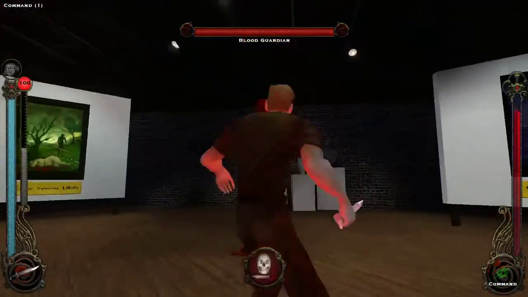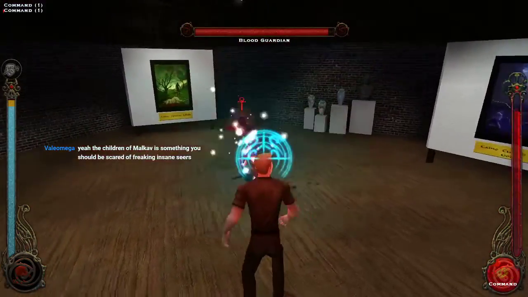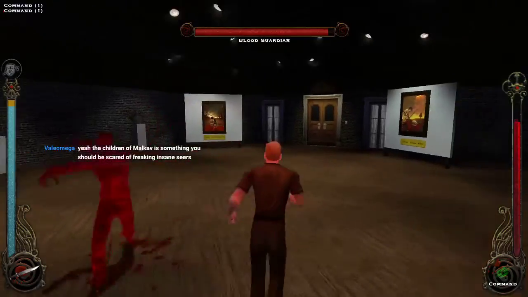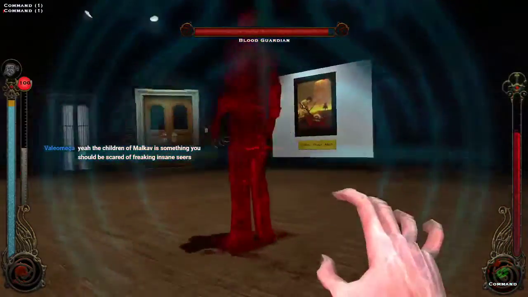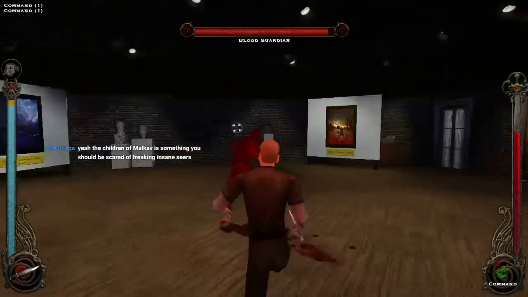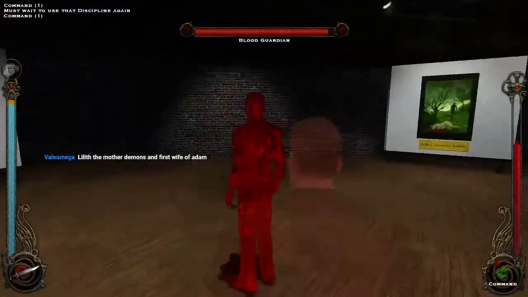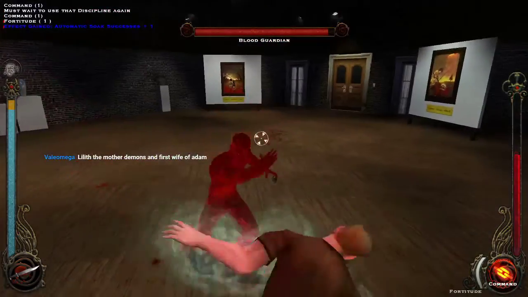Let me see if this still works. It still... Oh, heck. Hold on. Command. E. Oh, it doesn't. Damn it, I need to try that again. Oh, did he nerf it? Oh, he nerfed it. We're not fast enough. Let me try again.